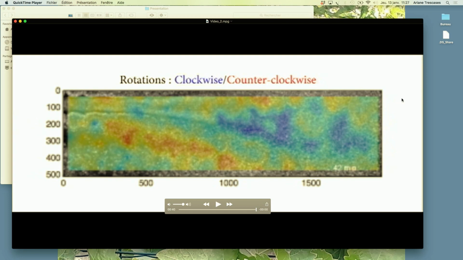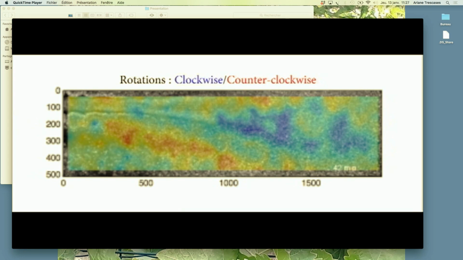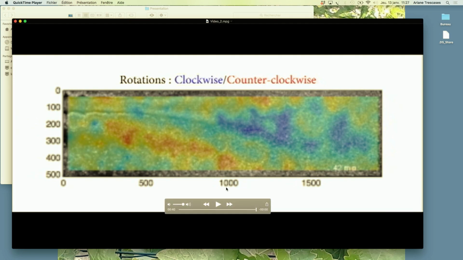The colors indicate the clockwise or counterclockwise rotation of the cells. So the cells are tracked, and then it is computed in which direction they seem to turn. And you see that it seems quite ordered. Basically, what you can imagine is that cells go away from here, the progenitor zone, they go to the PSM, but also to the neural tube. So you have movements that create these rotations, and here it creates turbulences in the PSM.